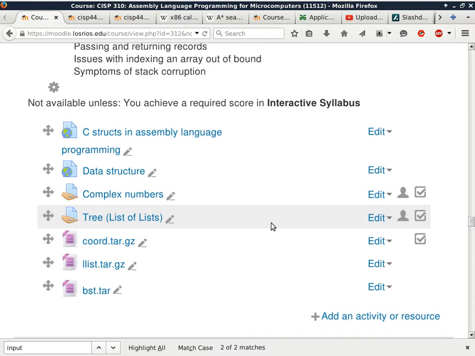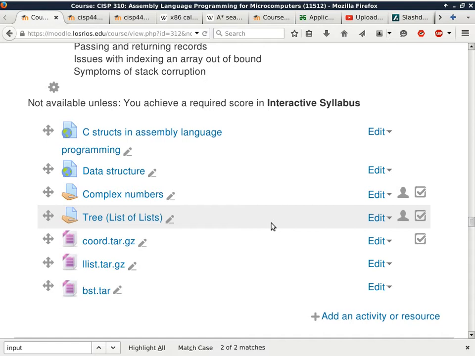Unlike the other homework assignments, what I will do today is to go through at least one or two of the subroutines that were in your homework assignment that's due today. So I'm not going to wait until the lab time to do it. But we will talk about the practice exam as well, the practice final exam, which is the main purpose of today's lecture. I put two more tar.gz files here.